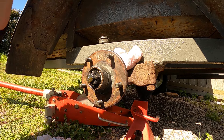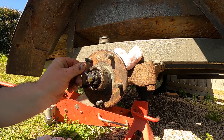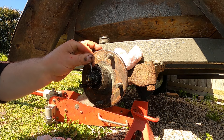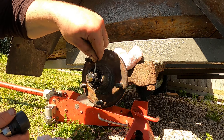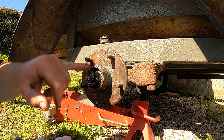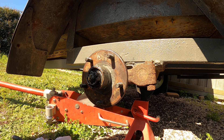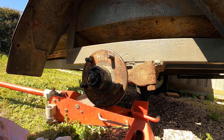Where's our split pin hole? Got our split pin here but where's the hole? All I need to do is just move that nut back just a slight little bit. There it is. I'm going to get a new washer and a new nut for this. We're going to put the cap on it at the moment just to keep any crap out. We want to get any crap out of the cap too, because what will happen is we'll work that stuff into the new bearing - and that's a big no-no.